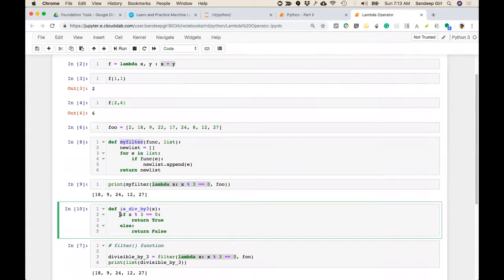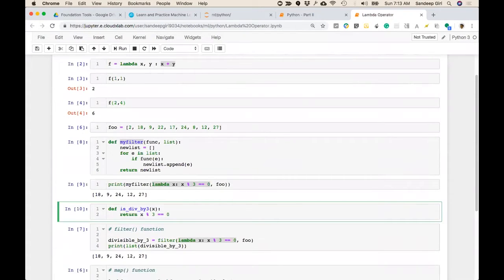Or I could also further make it really brief, remove all of this and say return this, correct? This is also the same thing. So when x is divisible by 3, this will result in 0, and then it'll be true.